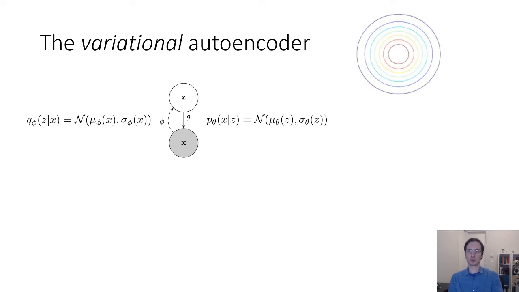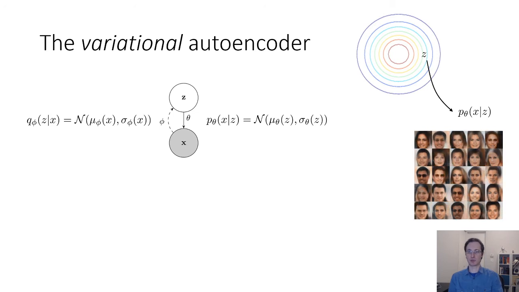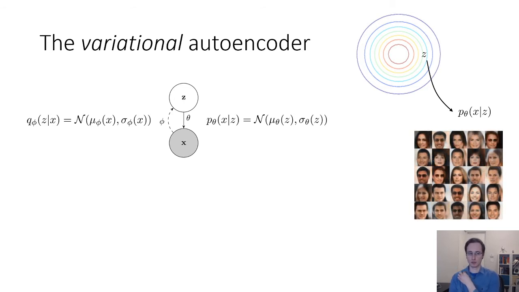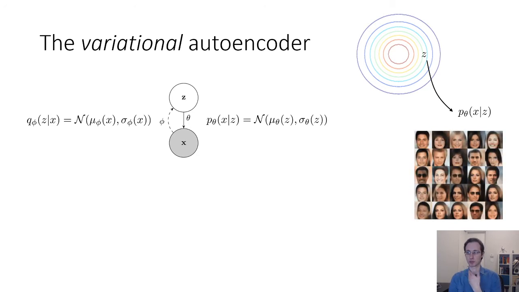So in a variational autoencoder, if you want to sample, you would sample from your Gaussian, typically zero mean unit variance prior over z, and then decode that z, that's the term used to sample from p theta of x given z. Here are some examples of a variational autoencoder that was trained to model people's faces. So here the x's correspond to faces, the z's correspond to a normally distributed latent vector. So obviously the distribution over faces is not Gaussian, at least the marginal is not Gaussian, but the conditional given z is Gaussian, and it turns out that you can model very complex distributions if you integrate out z.